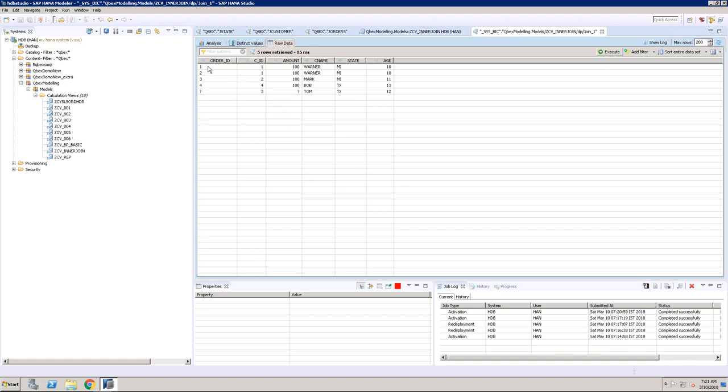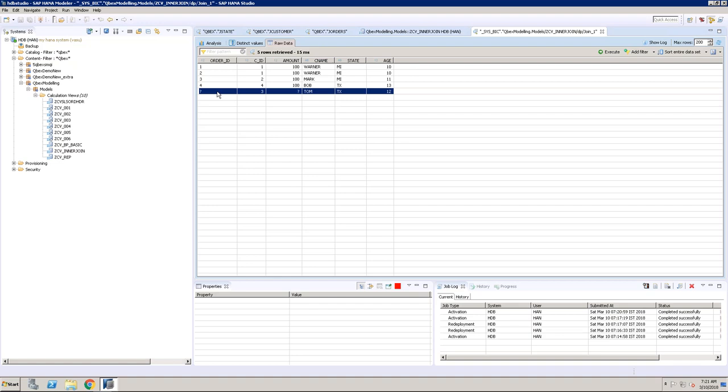I get to see order ID 1, 2, 3, and 4 because they have corresponding entries in the customer table. But you see, I'm still getting the customer ID 3, Tom and Texas here, but it does not know the amount, does not know the order ID. Why? I have customer 3, but he has not performed any transaction yet. That's why I get to see this; this is the right outer join. So it fetches me the matching values and the unmatched values from the right table.